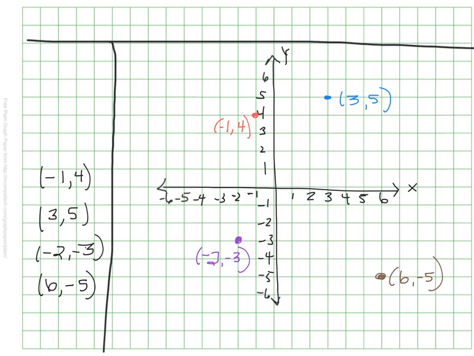How'd you do? Are your points in the correct quadrants? We're going to be practicing this a lot in the coming days in class. But remember that the essential question for the video was how do we graph in all four quadrants? We've now seen that there are four quadrants, and they are numbered 1, 2, 3, and 4. And we've seen now that we can plot our coordinate points in all four quadrants.